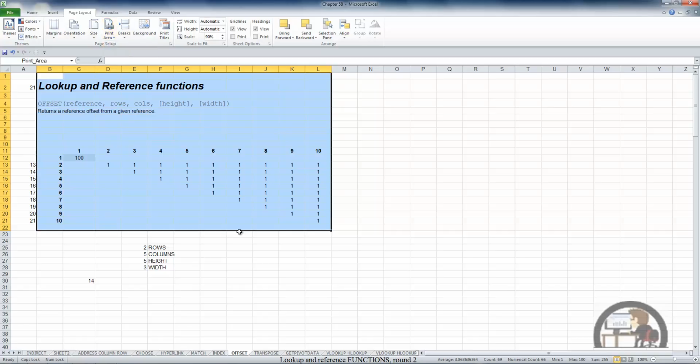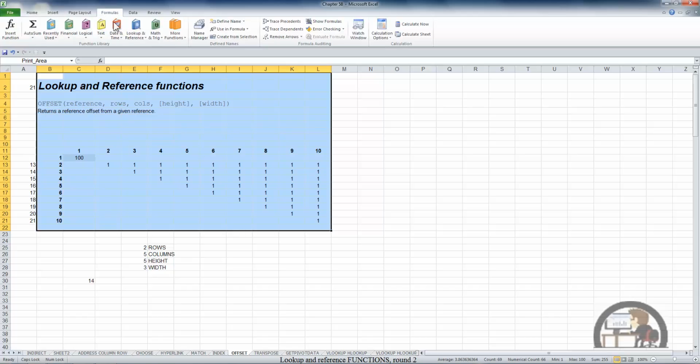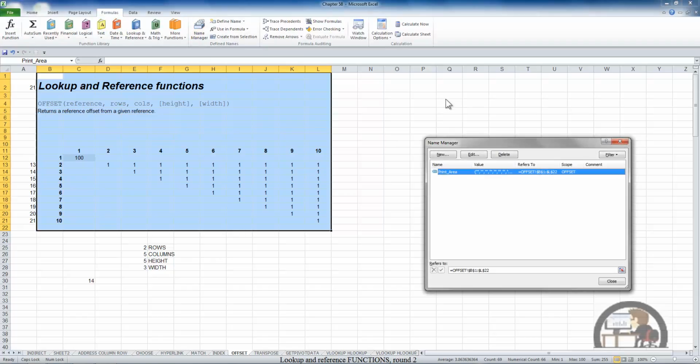I now want to take a look at that print range, which I can do by going to the Formulas tab and then left-clicking Name Manager. And the Name Manager lists for us the range names, of which we only have one, which is the print area that we just set up. The print area, like any name range, is actually a formula. And it looks like it's the offset function. It's really not. It says offset because the worksheet that is the active worksheet, the worksheet we're working on, is called offset. But we're going to put an offset function in there.